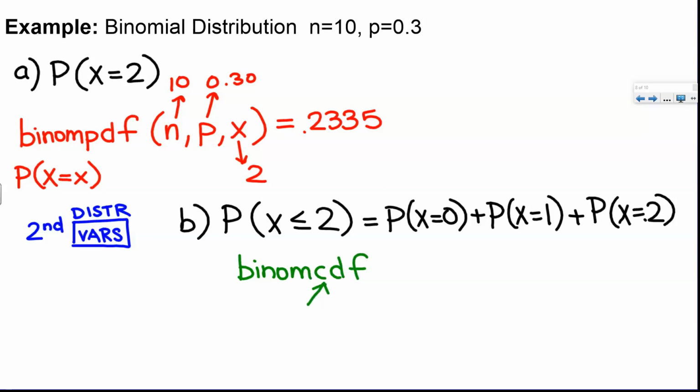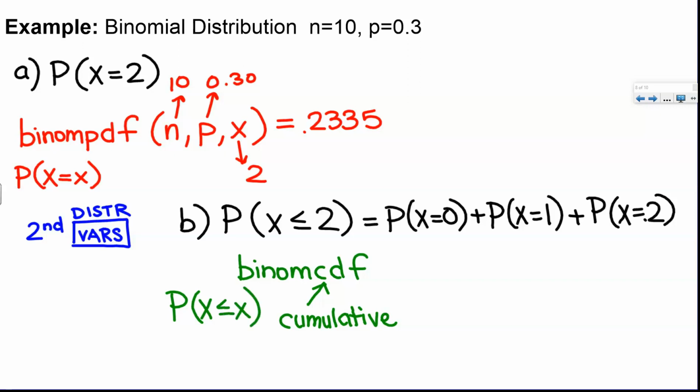Okay. You may have noticed it when you were going down the list. There was a binomial PDF, and then there's a binomial CDF. And the C here stands for cumulative, right? Which means you add them all up, right? Your cumulative grade point average or whatever, the whole thing together. And so what this is for is this is when you're trying to find the probability of x less than or equal to some value.